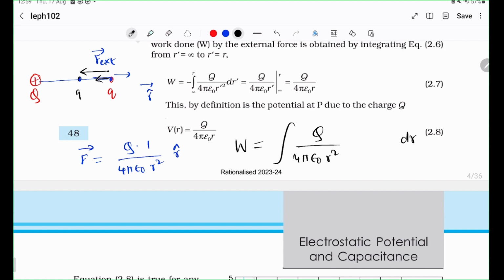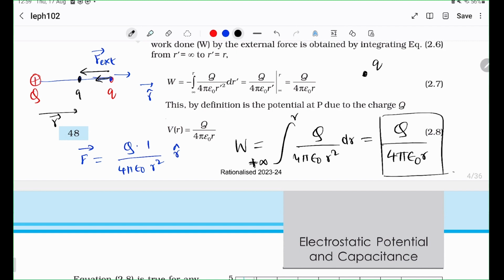And this is what you're integrating from. I told you that you need a reference, right? So generally the reference is at minus infinity. So you're bringing it from a very, very far point or plus infinity, doesn't matter. You're bringing it from some point and you're taking it to some distance at r away, right? So I'll put the dr here. And this is a very simple integral. And it basically sums up to Q by 4 pi epsilon naught r, where this is the magnitude of R, just to be clear.